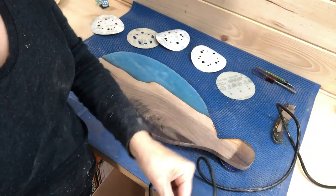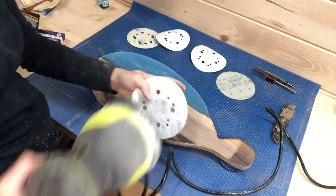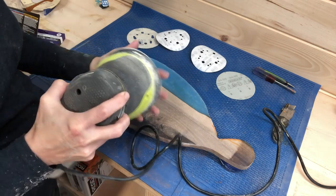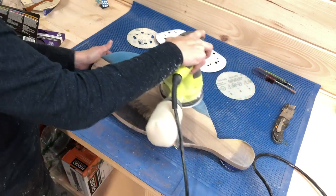Now I'm going to use the random orbit sander to help finalize the shape on the edges. I go from 80 grit to 400 grit with the random orbit sander.